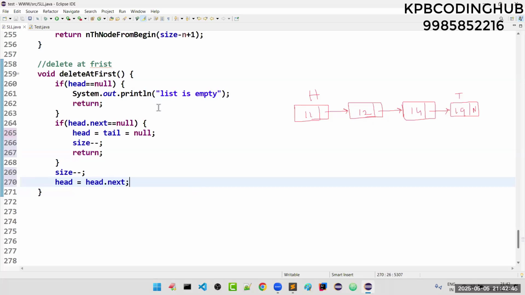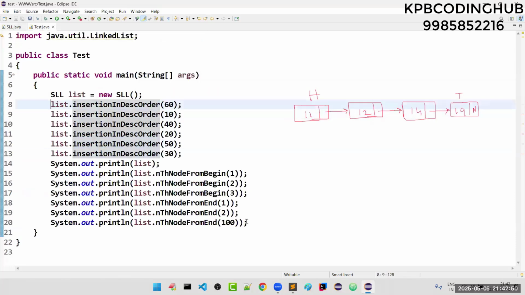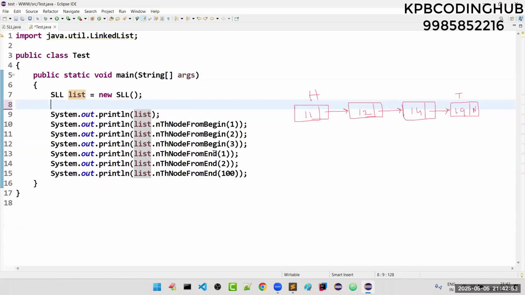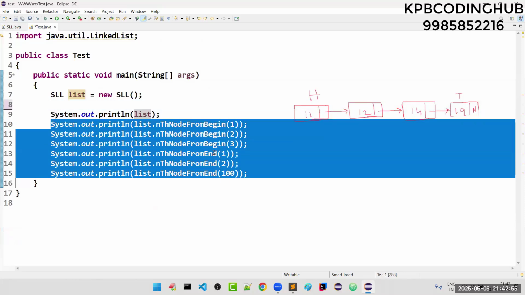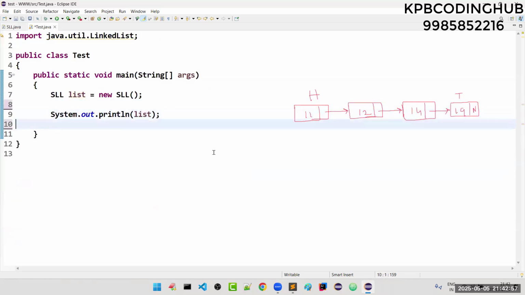Yes, sir. Now let me check. Sir, first we have to display the size. It's a good way, because it will be lost after deleting. No, not required. Just our main intention is to concentrate on the logical part, sir. So if you want, we can. Okay. Yes, sir. For the first, we need not take a temp variable, right, sir? Because it is first, we can directly move to the next. Yeah, that's why. Okay.